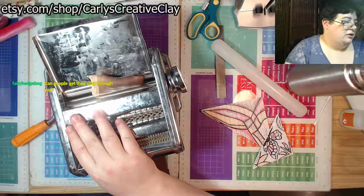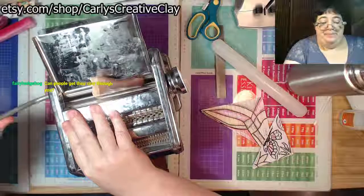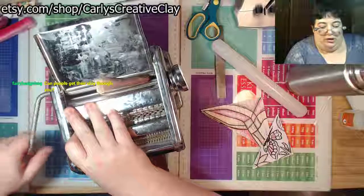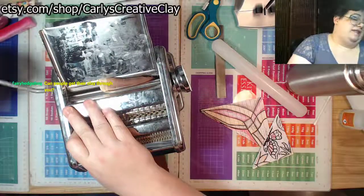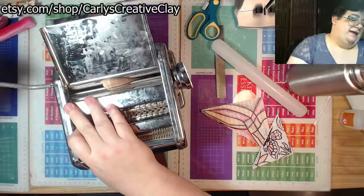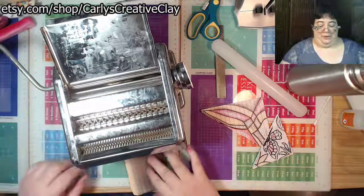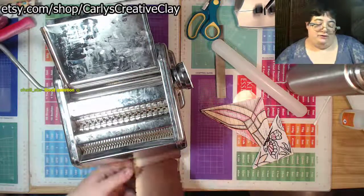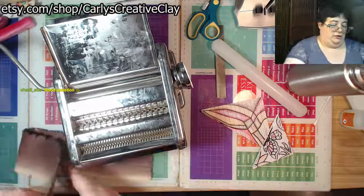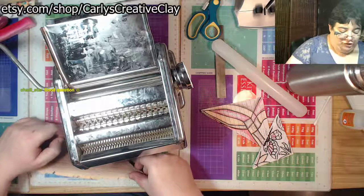Can people get their clay through you? No, but I can tell you where I get it. Once I decided to start selling, the first thing I thought I'd need to do is find the cheapest seller of clay in this country. So I Google searched for about 3 weeks. It was the boringest thing in the universe. And I came up with this little doll's house shop.